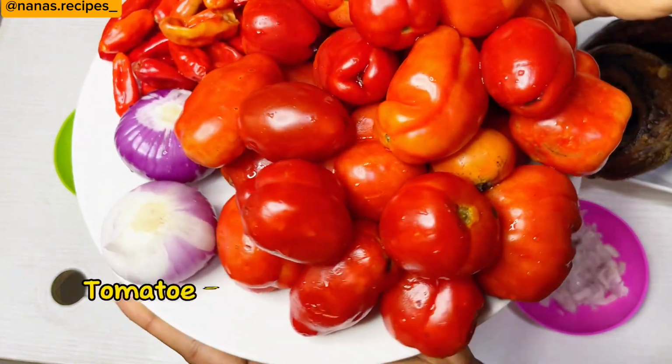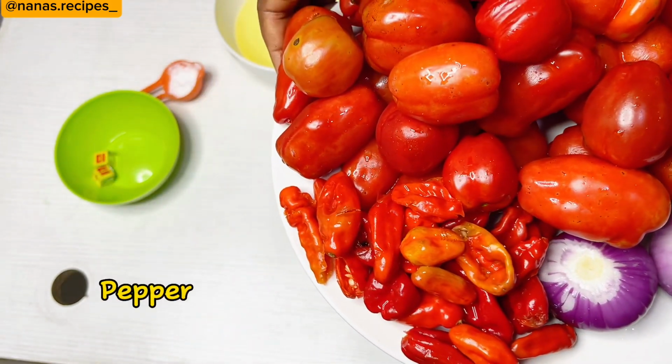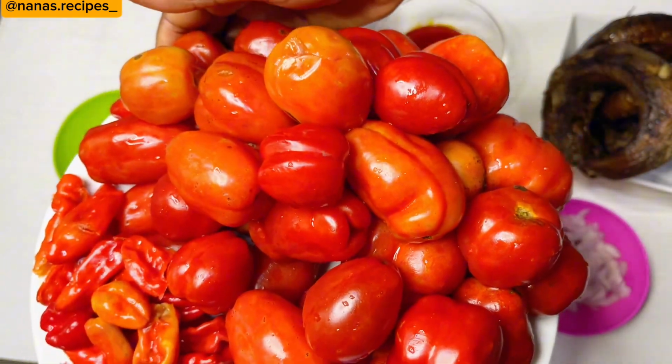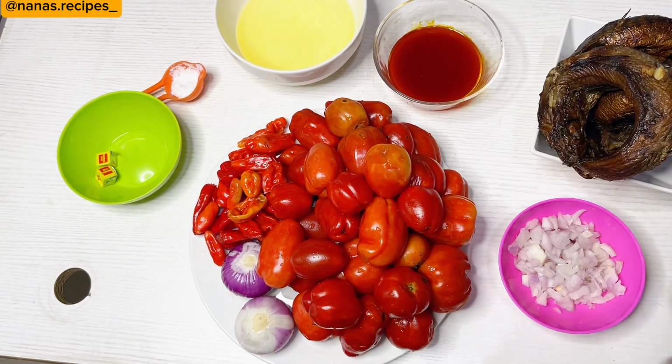I have my tomatoes, right here I have my pepper, and over here I have my onions. Okay, so these are all the ingredients I'll be using for this dish. So stay tuned while I blend this, okay?